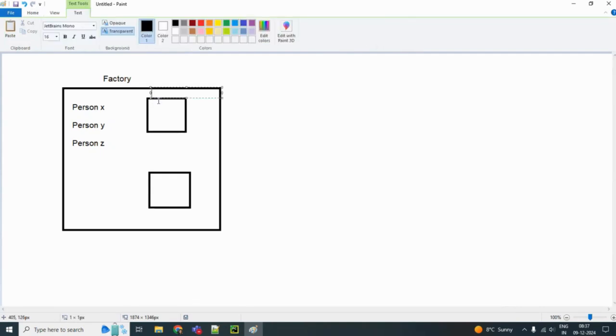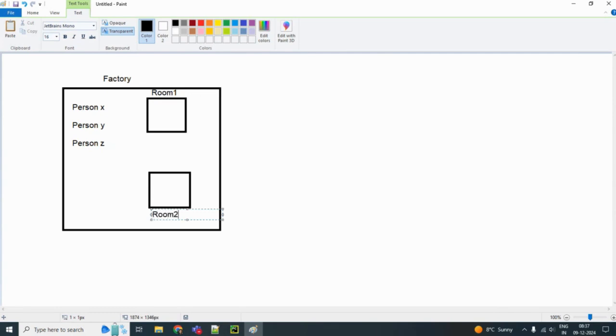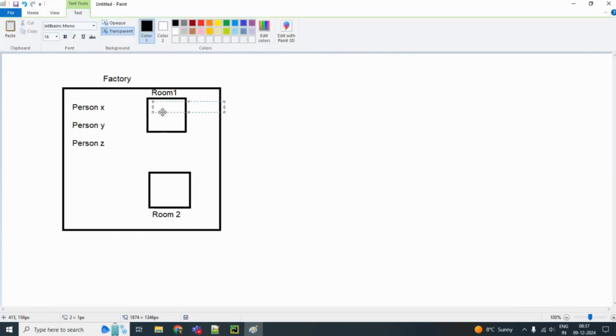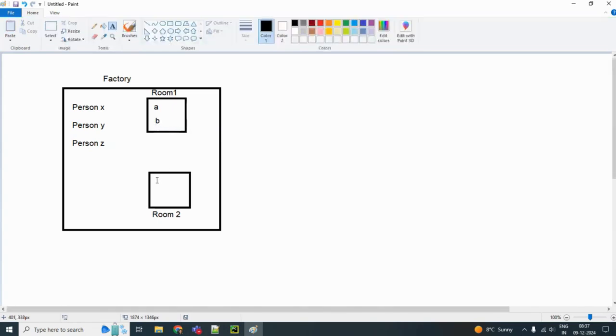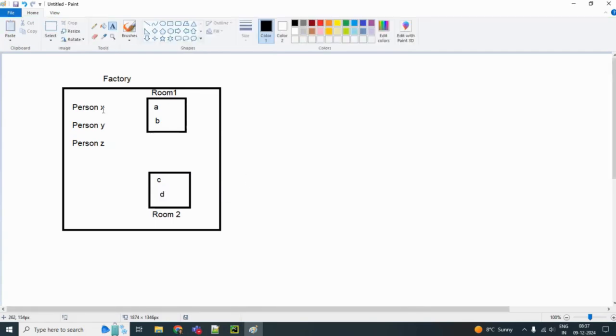This is room one, and this is room two. And there are some other persons: person A, person B, person C, and person D. So persons X, Y, Z can work anywhere in the factory. It can be room one, it can be room two, and it can be in the factory as well.